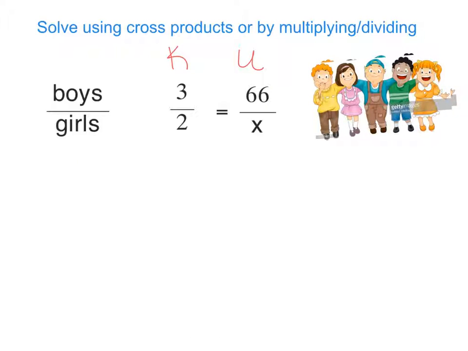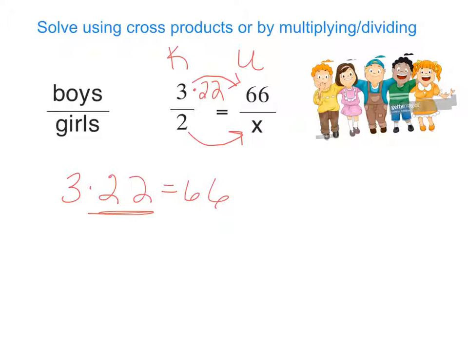So let's think about what math you would do here: how many sets we would need and what we would multiply or divide by. I know that I'm going to be multiplying because I only have 3 boys in my picture now and I want 66 altogether. So if I take 3 and multiply it by 22, that equals 66. That means I'd have to copy and paste that picture 22 times. Well, it's a good thing I have a shorter way because I did not want to do that. So 3 times 22 is going to equal 66.